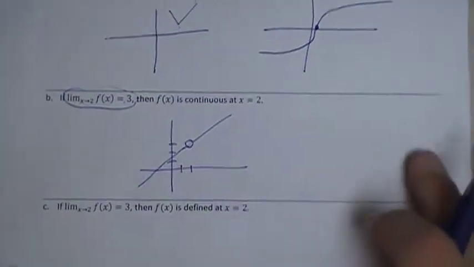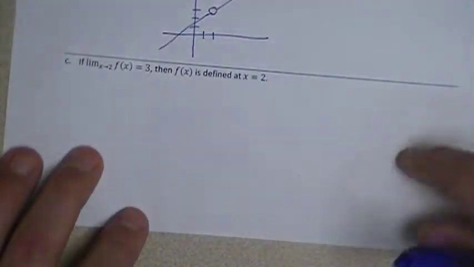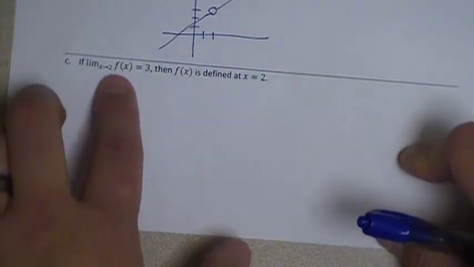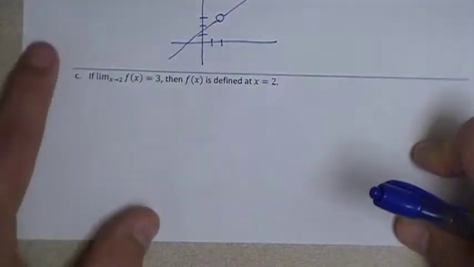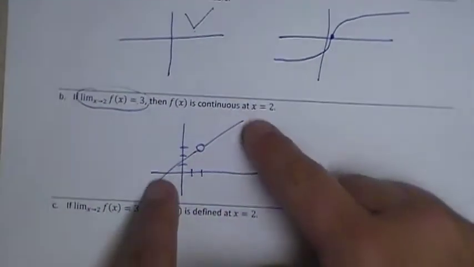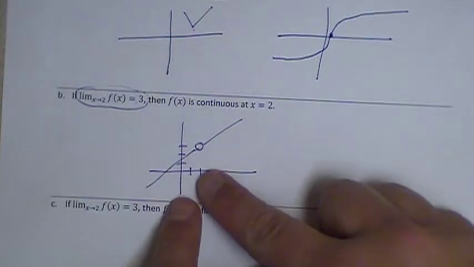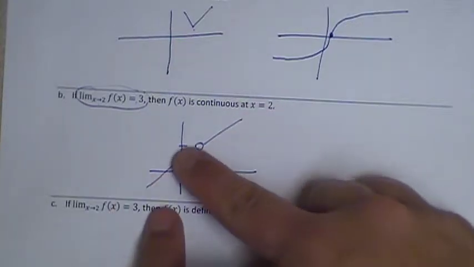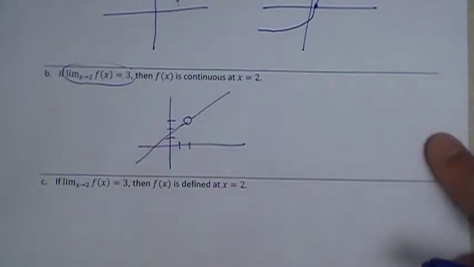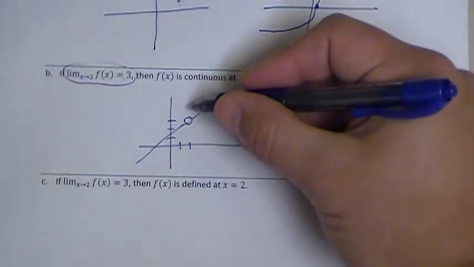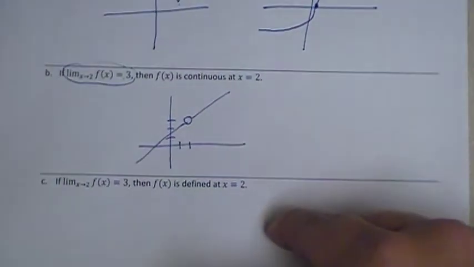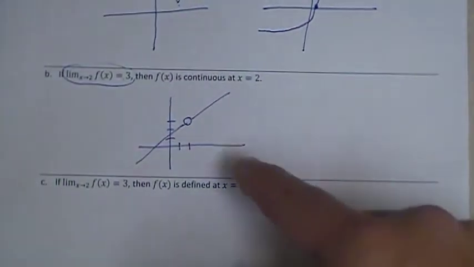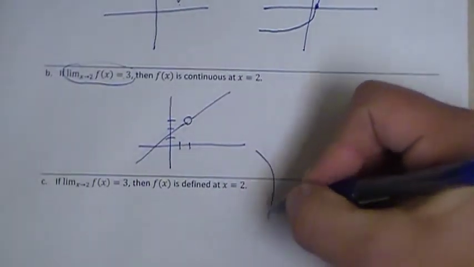I can actually use the same graph down below. The claim says that if the limit as x approaches 2 on my graph is 3, then f of x has to be defined at 2. Check out this graph: the limit as I approach 2 is definitely this same y value, still 3, but my function is not defined at 2. If I put a point up here, it would still serve as a counterexample for claim B, but it wouldn't be a counterexample for claim C. So this graph can actually double for both of these.